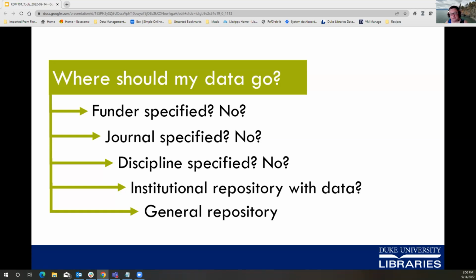If that's not an option, then you could look at something that's more local, that at least provides data curation. We offer that here with the Duke Research Data Repository, where we can take data from any discipline, and we do provide curatorial services. And finally, if you have really no other options and you need a really quick turnaround, there are general repositories out there. They're typically self-serve and provide limited to no assistance. And you really have to rely on yourself to make sure that the data you're putting out there is a complete package.